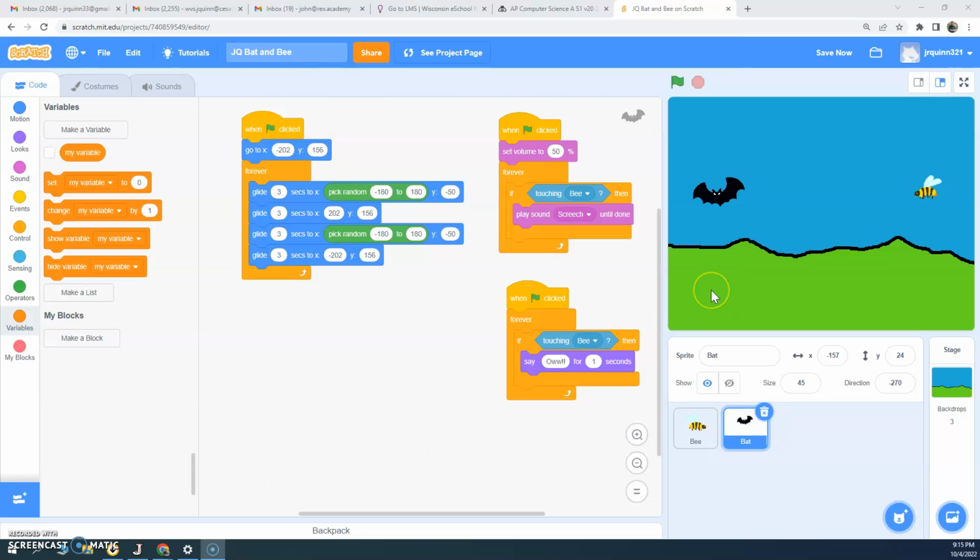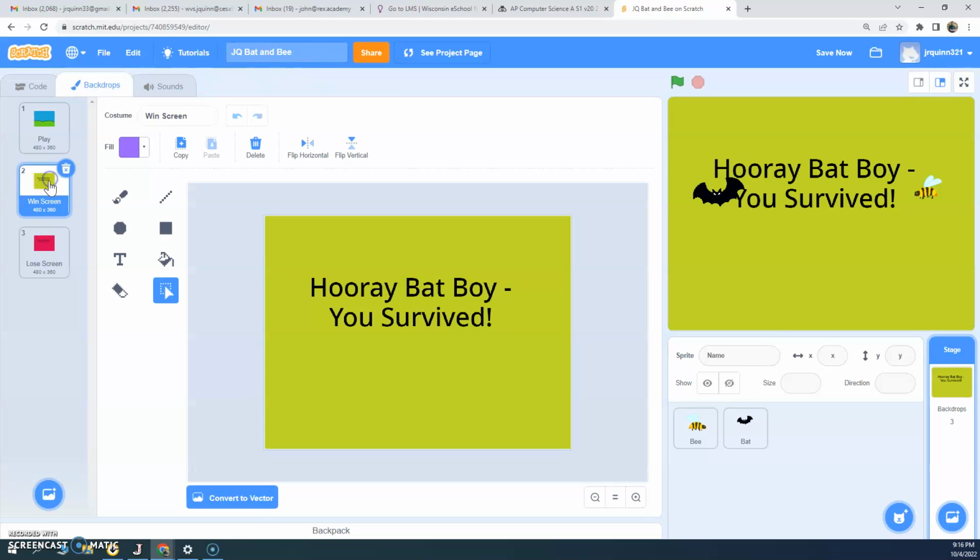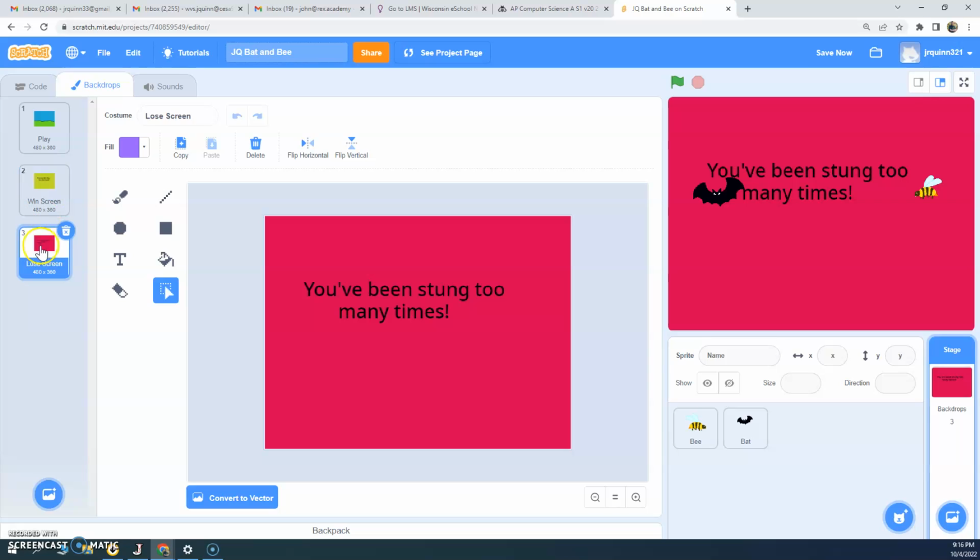So far we've got some basic movement for those two sprites, and I'm reminding us that we have a stage with a couple of different backgrounds that we're going to need to start to use. We need to determine what creates a winning versus a losing condition. The way I was envisioning this game is with a number of screeches from the bat. In other words, every time he's stung, we're going to have to count that, and when we get above a certain number, we're going to call that a losing criteria.